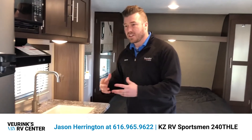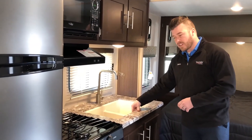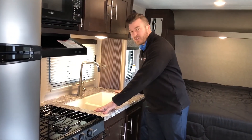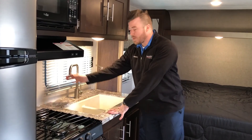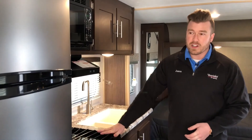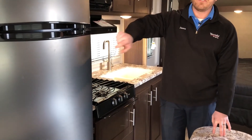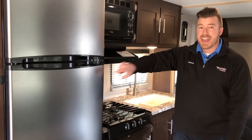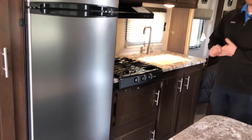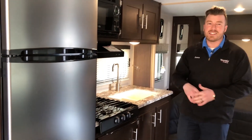Immediately in front of that is going to be your kitchen — a full kitchen suite. It comes with two sinks in a 50/50 split with a seamless countertop and undermount sinks. You can put a sink cover on and get much more prep space. All your cabinetry, a three-burner cooktop, and the all new 10 cubic foot 12-volt refrigerator. This thing can run while you're going down the road and you can even run it off solar power. It's huge and stainless steel.